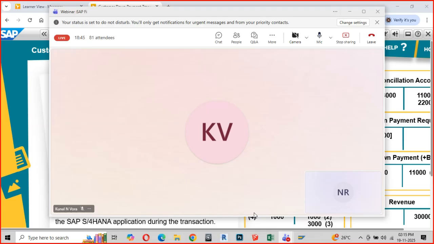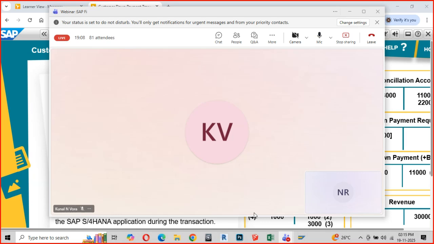Same process. Here we receive the payment in advance. In the previous case, we saw the advance payment being made to a specific vendor. In this case, we are receiving the advance from the customer. That is the difference.